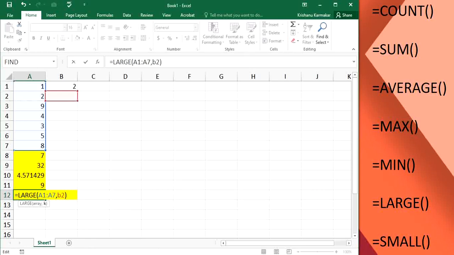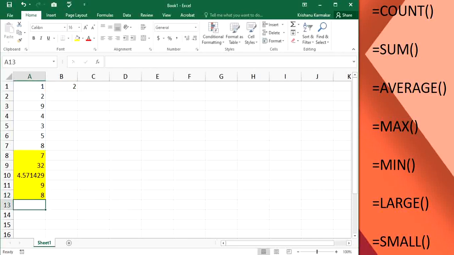Sorry, it will not be B2, it will actually be B1. This way we can use all the different functions.